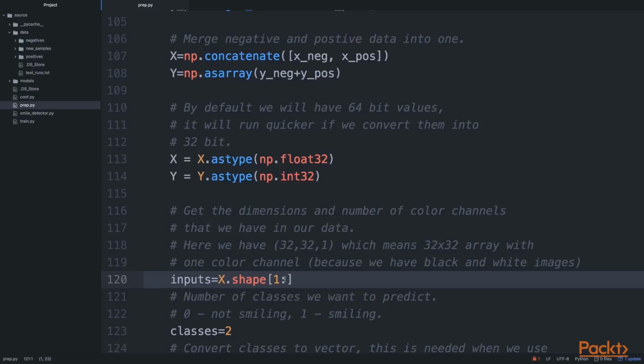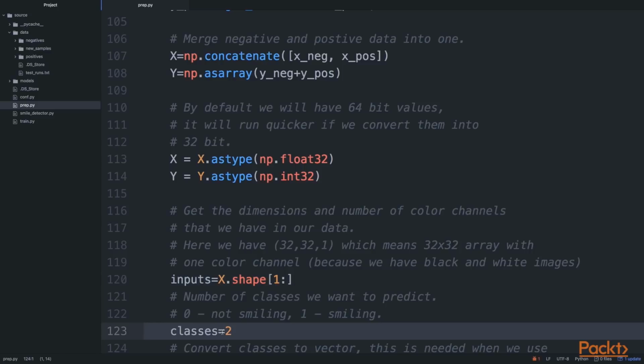Our input data are 64 by 64 images, black and white or gray images, and we are just providing this information to our training script for when it defines the layers. It needs that information. We also need to provide the number of classes for our training script when it defines the last layer with the softmax activation function.